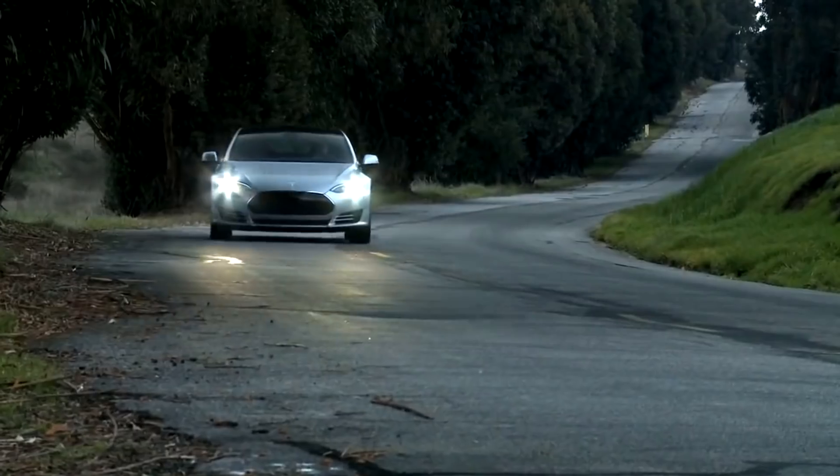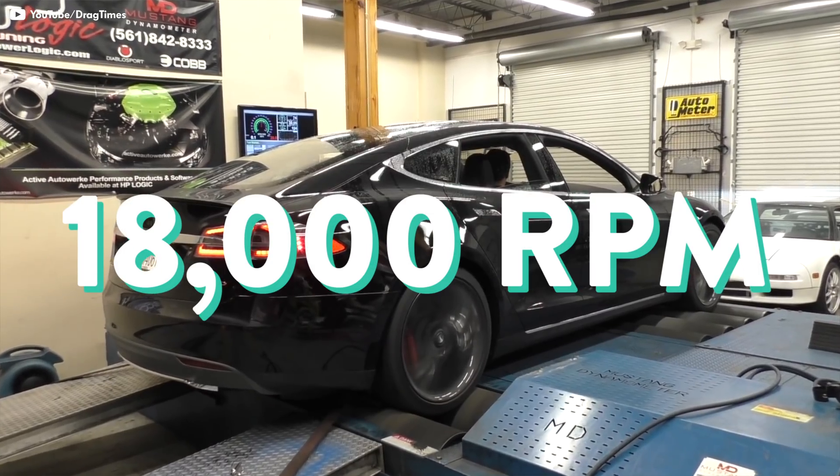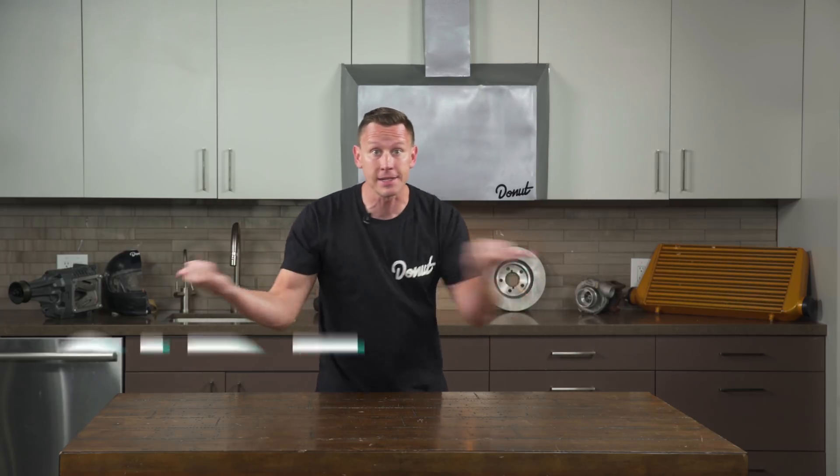The only points of contact are the bearings that keep the rotor in place. There's no other touching going on between the rotor and the stator, so it's hard for them to wear out. And unlike a conventional engine whose usable torque dwells only within a limited rev range — usually under 8,000 RPM — the Tesla motor can effectively produce force up to 18,000 RPM, so there's no need for shifting or torque converters. Also unlike conventional engines that convert up-and-down or side-to-side piston motion to rotational movement, the induction motor produces exclusively rotational force, which means almost all of that can be turned to forward motion when the wheels hit the road.